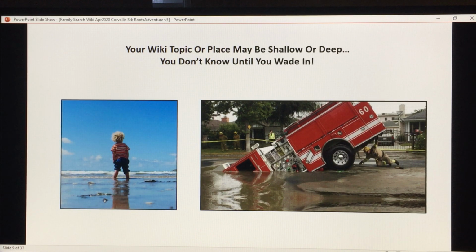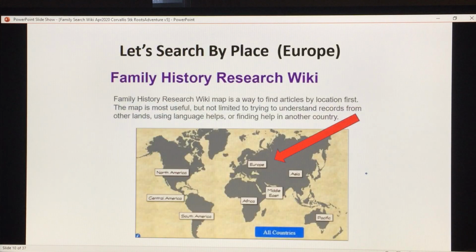Those areas of Western European descent, Europe, United States, Canada, places that have been well developed and with lots of resources, those areas of the wiki tend to be quite deep. Other areas, not as much, but you don't know until you check. It is an incredibly valuable resource.